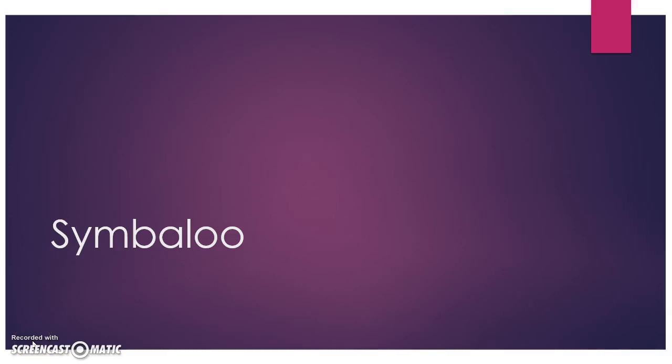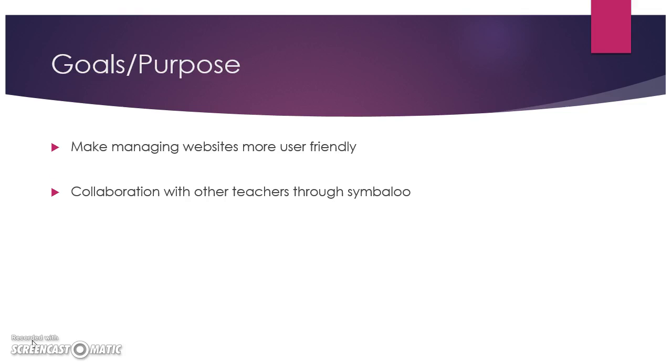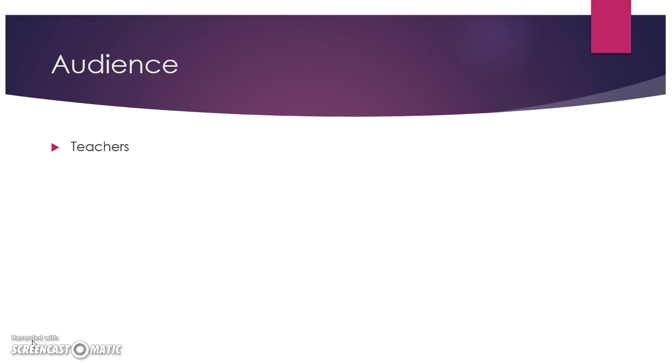The fifth new technology that I would like to share with you is Symbaloo. Why Symbaloo? It's an organizational tool for teachers. It keeps all your links and web pages in one place. There's a search engine attached, and it also saves a lot of time. The goals and purpose would be to make managing your websites more user-friendly, and it also allows collaboration with other teachers through Symbaloo. The audience would be primarily for teachers.